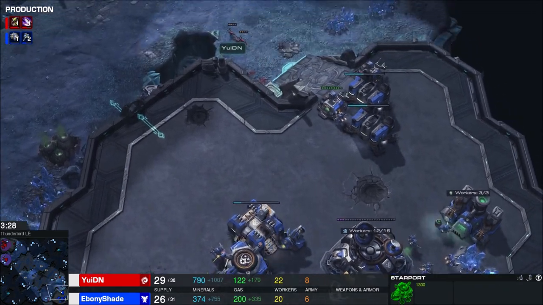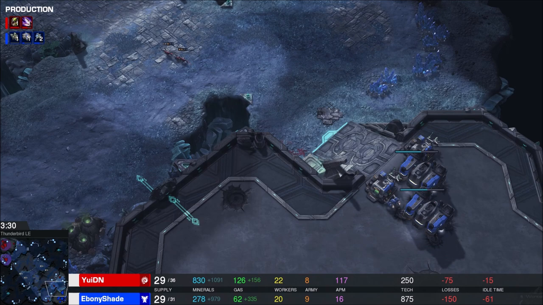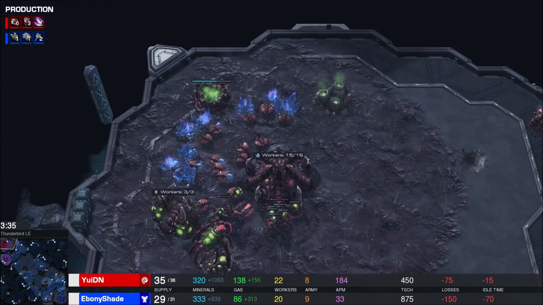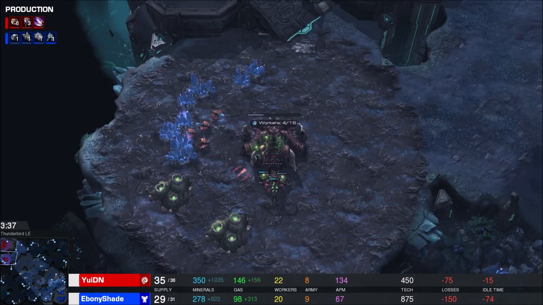Sure, there's a tank on the way. Sure, there's a starport and some Marines in production, but man, you could sit there and just hammer at it for a little bit anyway. At least force your opponent to spend resources repairing that stuff instead of doing other things that can kill you.